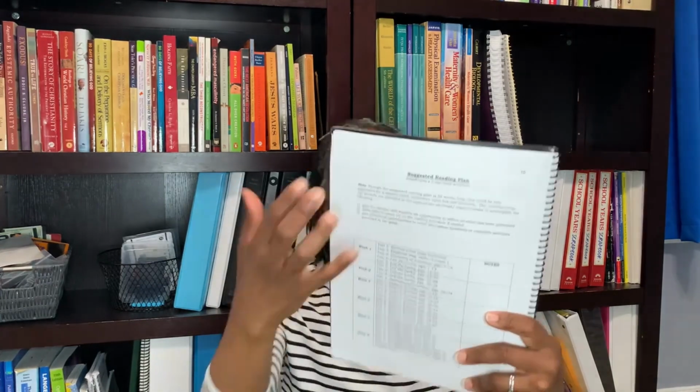So here is the suggested reading plan. It is, like I said, a Charlotte Mason style. You are going to be reading tons of age-appropriate books, picture books. It's been really fun to get these books. Now, some of the books are a little hard to come by. I did have to purchase a few of them, and then some of them were at our library. I also found some on Amazon. So it's been a whole search process, but I'm glad to have it.